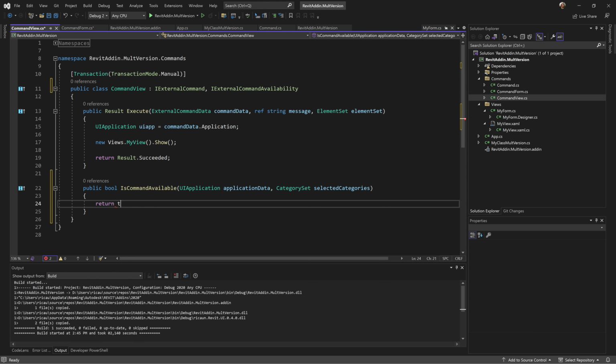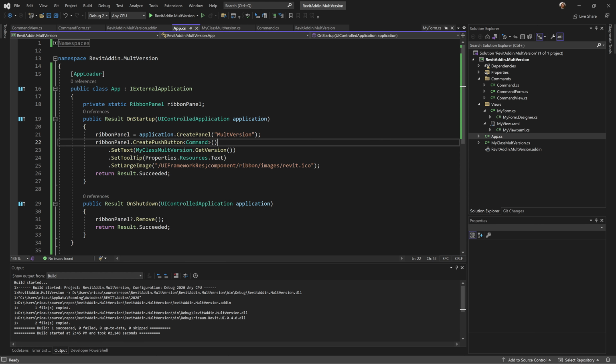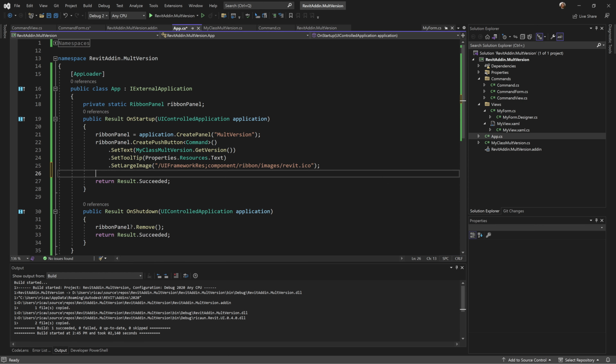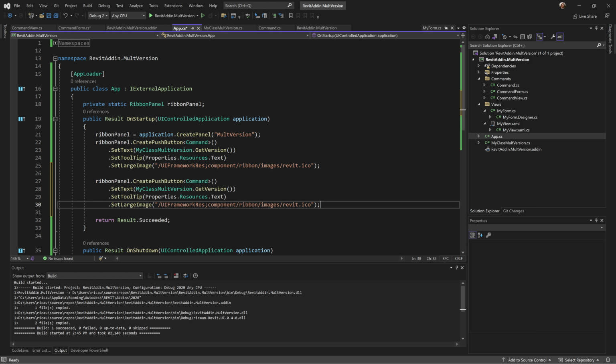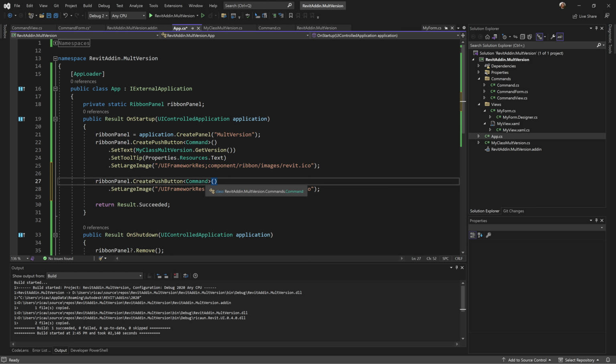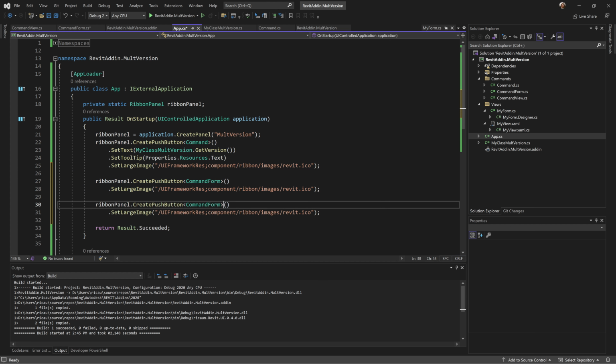So in this library, if my command has external availability, it's going to add directly in my commands, so it's going to be easy to check. I'm going to add this one to form, this one is going to be form, and this one is going to be the view. Let's add a name like view in this one and form in this one.